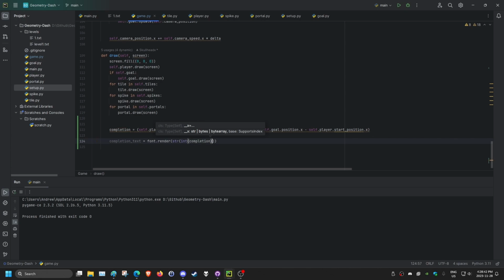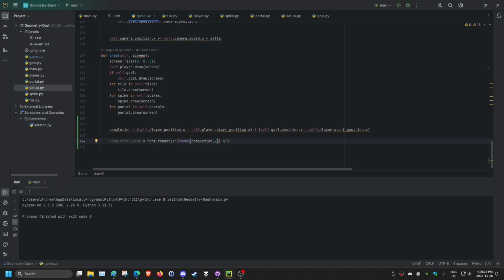and actually, let's just make this into an f string. An f string lets you make a string, and if you want to put a variable inside, you put these curly braces. You put completion in here. I will put a percent, and I guess we'll round this value to the second decimal place, just to make it slightly easier to read.